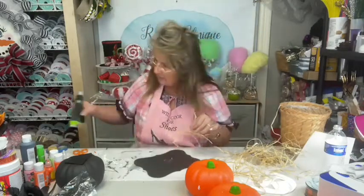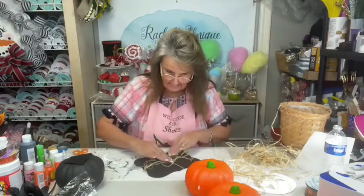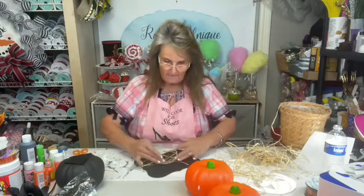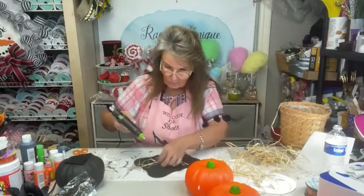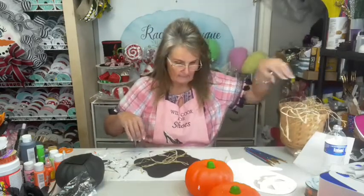I'm just gonna put a little bit of hot glue on here and put a little bit of raffia. And I tell you what we need to do first off is get a little paint going. Here we go with the paint again.